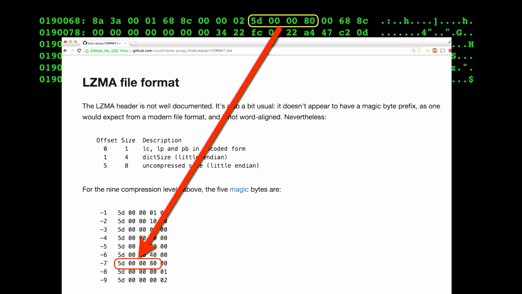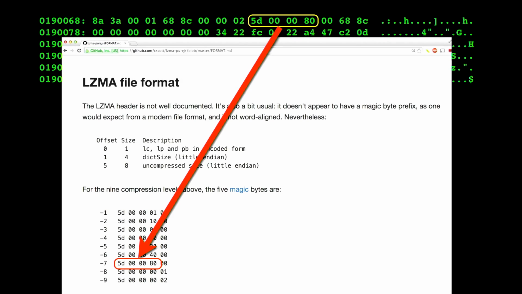What I did notice, though, is that these next 4 bytes in all of the firmware sections were the same. What do we do when we see something like that? Toss it into the search engine, and we get a perfect hit for LZMA at compression level -7.